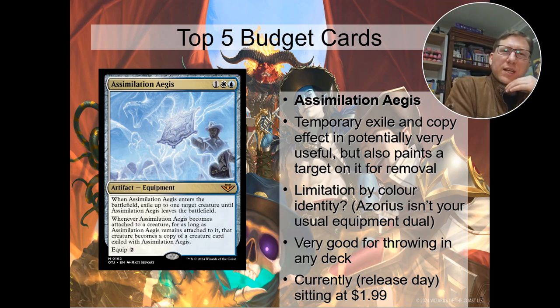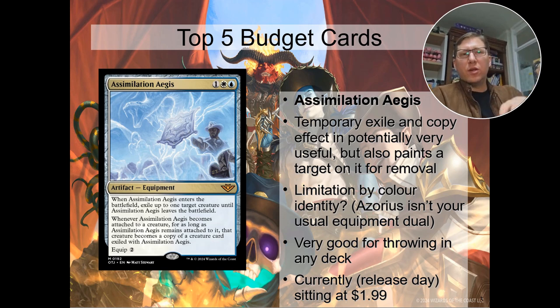The one potential downside is that if you've exiled someone's creature and they want their creature back, they've got to destroy this. So it kind of paints the target on its own back. But anyway, $1.99 for this, definitely worth it.